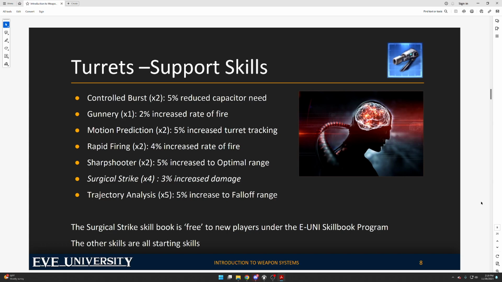Great skill. Motion prediction gives you increased turret tracking, which can be handy, particularly if you're flying long-range turrets. Rapid firing is even better than gunnery. It gives you a 4% increased rate of fire. Sharpshooter gives you increased range. Surgical strike is an expensive skill to train, but gives you just pure damage. And then trajectory analysis, also quite expensive to train, but it gives you improved fall off. And all the skills you start with, except for surgical strike, I think you still don't start with that from the outset, but it's cheap enough that you can get it with the Eve Uni skill book program.